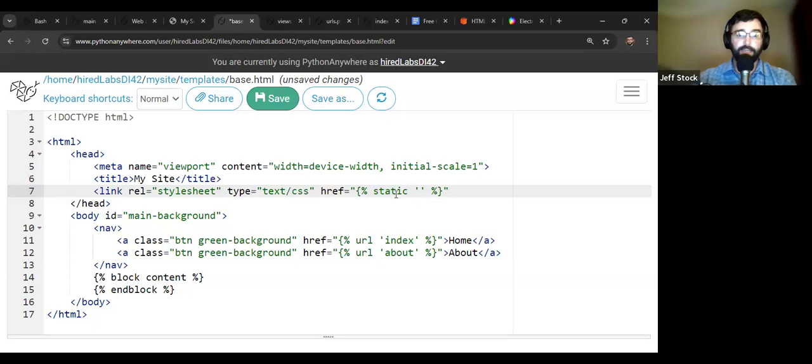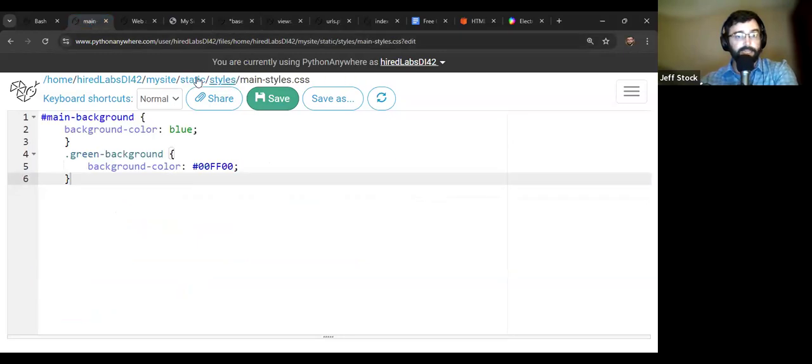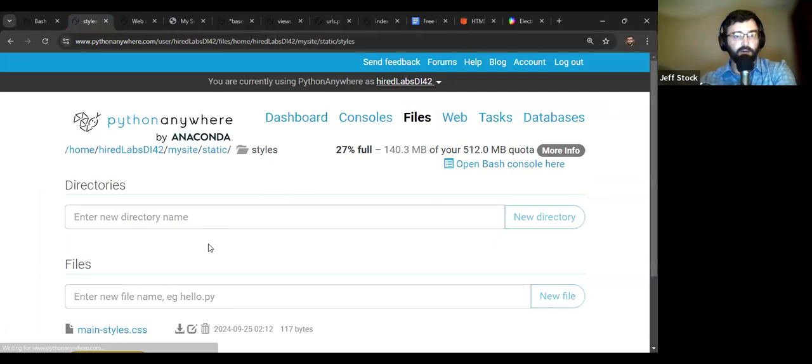Now this static represents that static directory that we are using at the very top end, right? So it's going to include everything down to the word static itself in our directory. So if we go back to our main styles, we need to give it the path from styles on, right?